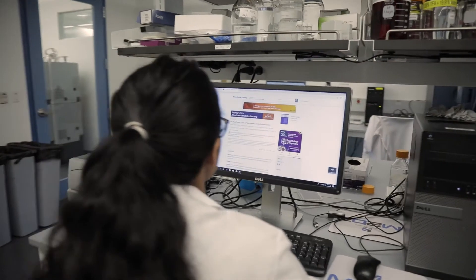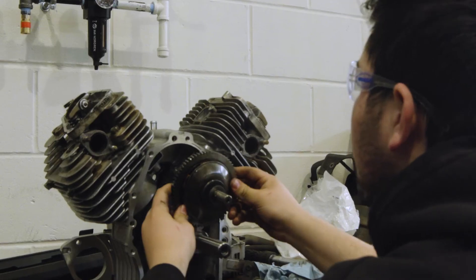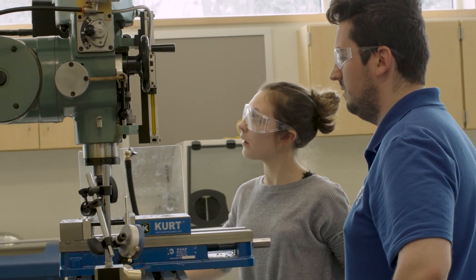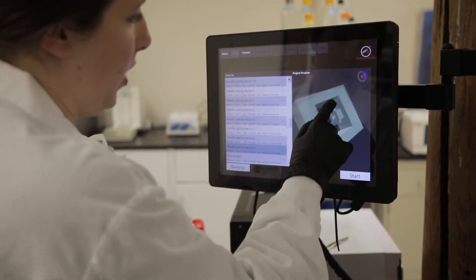The tool really makes the industry real to students and brings it forward so that they can imagine themselves actually working in the field. We did a lot of design discovery with students from career and technical education high schools in Nashua and Manchester, New Hampshire. We were able to learn from them exactly what they need in order to evaluate a potential career and learn about an industry in a way that's appealing to them.